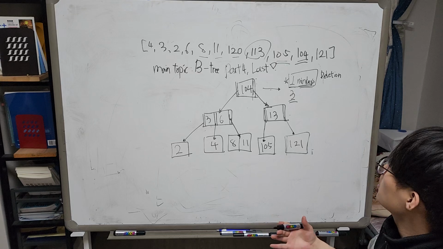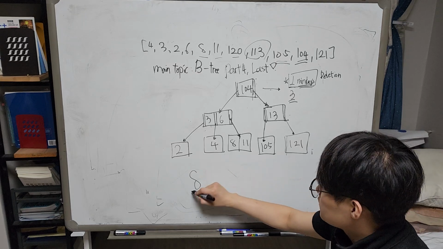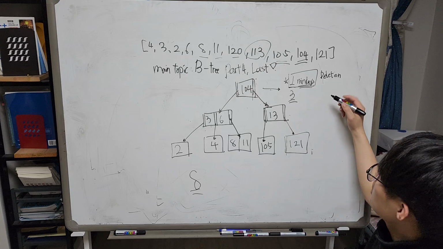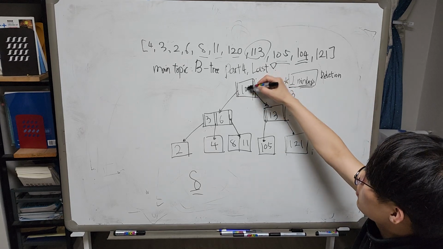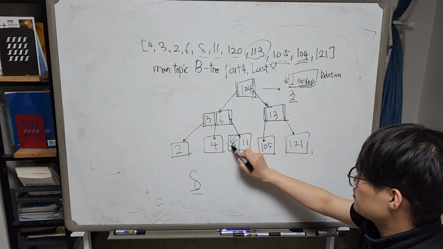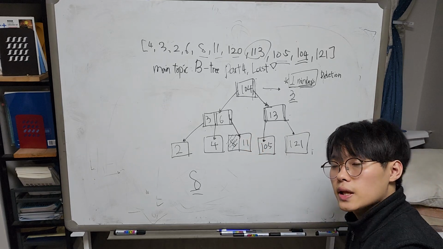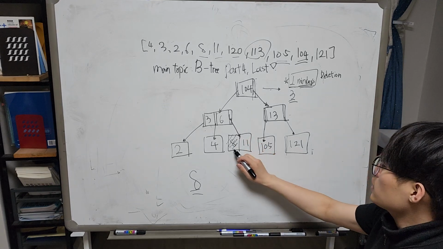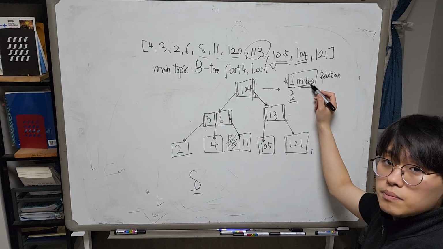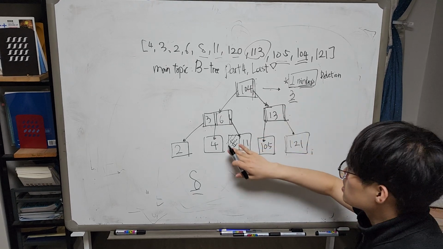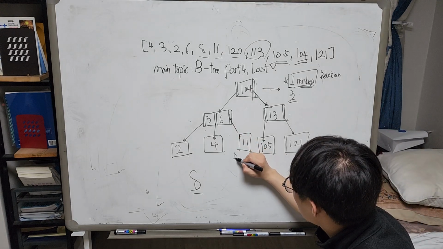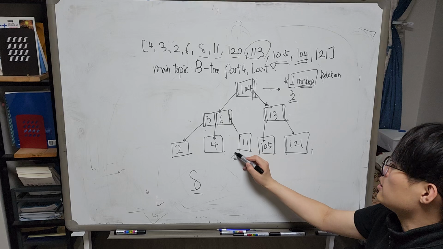And let's say we want to delete 8. Deleting 8 is really easy. You just have to find it. 8 is smaller than 1 to 4. Go here. 8 is bigger than the 6, and you find it here. It's really easy, right? Now, if you try to delete 8, it doesn't break the rule of the min keys, the length of the min keys. So you can just delete 8. You already deleted 8 here, right?